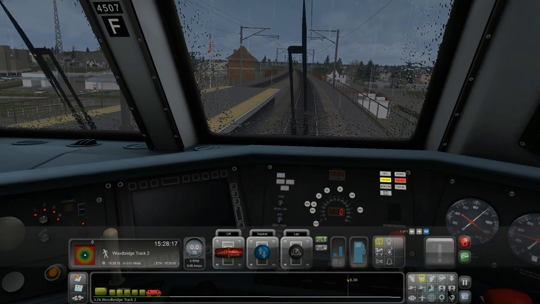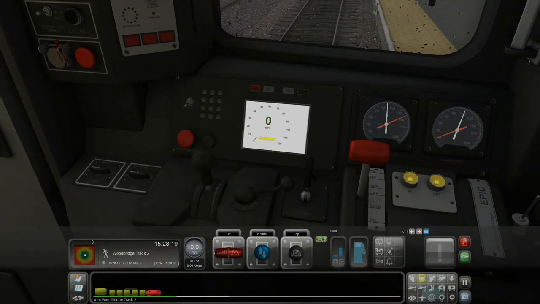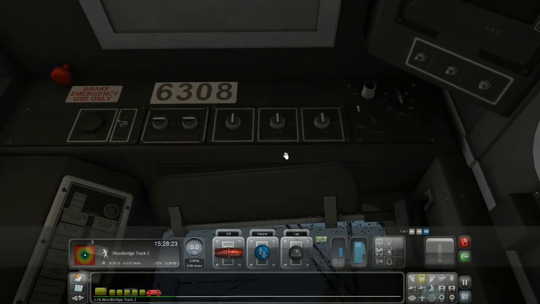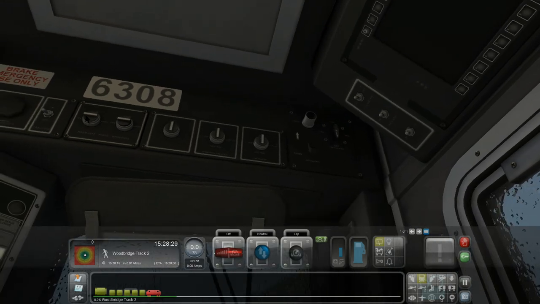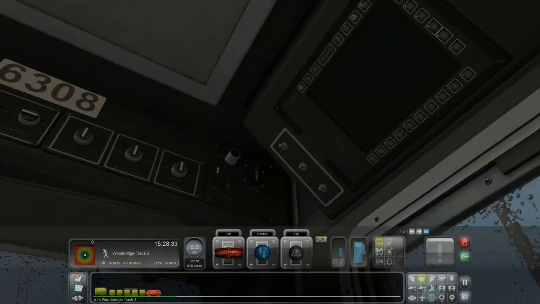I'll just switch over to the back cabin, make sure everybody's getting on. I'll turn wipers on in here. Look at this. We got it on. Wipers, where you at? What's up here? Why is that wipers left? Are there two controls for the wipers? Brake, emergency only. I should have seen that when I was in the Acela.